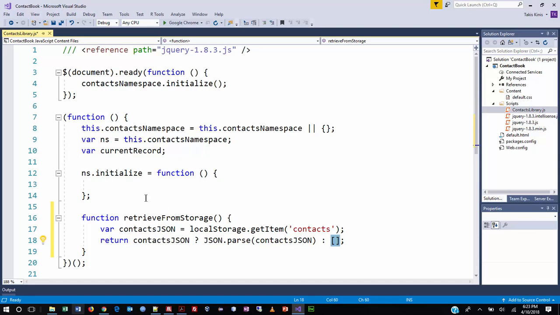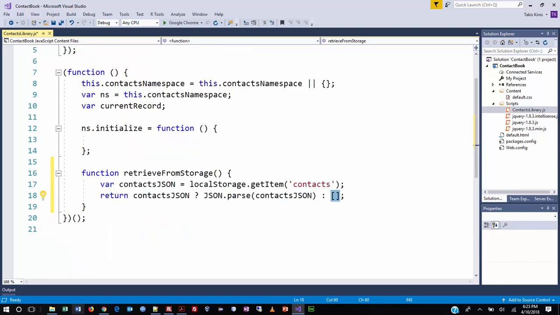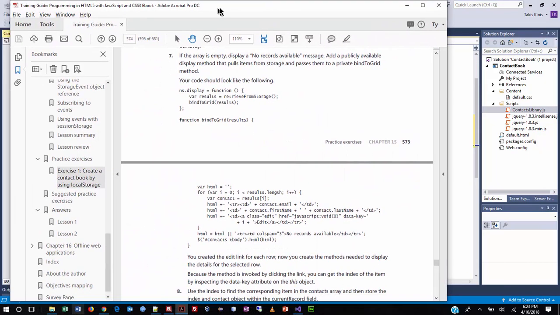All right. Step number 7, we don't actually have code to add there, but it says we are going to add a little bit. So take a look at the bottom of page 573, and I'll just pull it over for just a sec here.